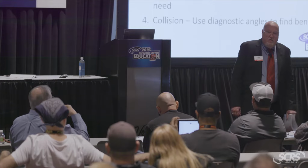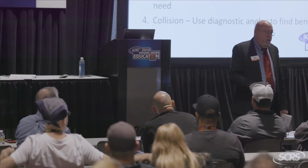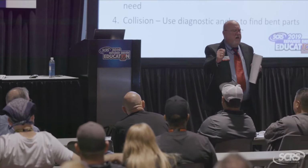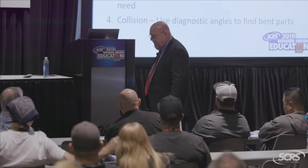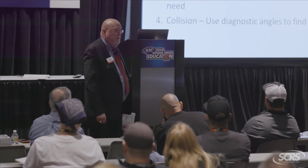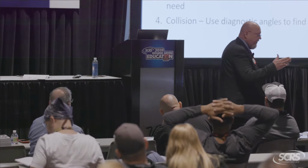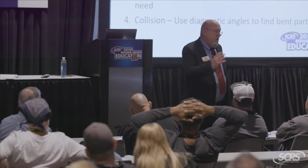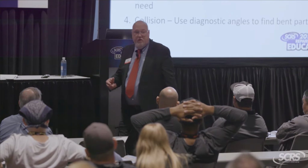So I racked the car. Two hours later, we're sliding the laser all over the place. And then when I'm doing that, I'm like, that control arm looks a little weird. So I took a tape measure to the control arm, and I'll be darned if it wasn't bent, okay? I'm like, wow, the super alignment technician over there should have picked that up, right? Yeah, no, they're in such a hurry because back in the day, we made X amount of dollars by subletting it to that guy, and we had to drive the car across town, so they were able to give us a break, if you will.